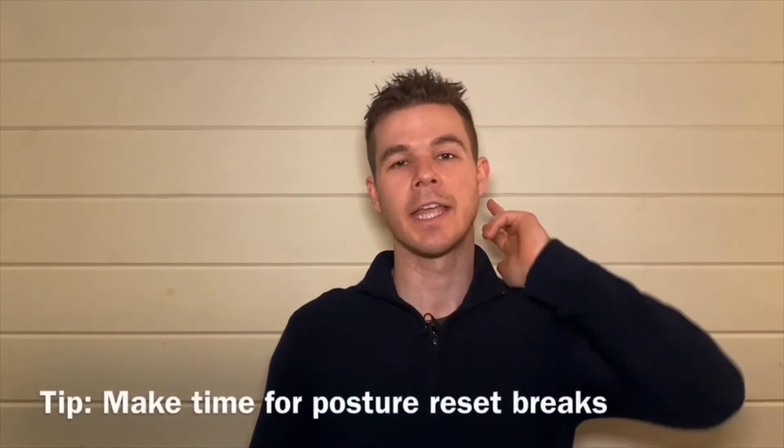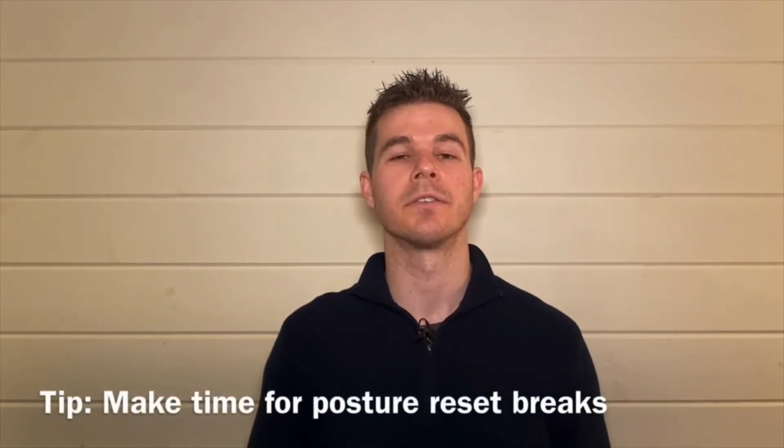Also, when we look at how to avoid tech neck, a lot of it is posture driven. So again, if we get you to observe your posture and you find that there is room for improvement, sitting up nice and tall, bringing the shoulders back, having the head come up, the chest come up, what this does is it helps to relax the muscle tissues in the front of the neck. It helps to give a little bit of a break to the muscle tissues behind that you can't see. And that's going to help hold me nice and upright. And this is a much more forgiving position than me doing this.